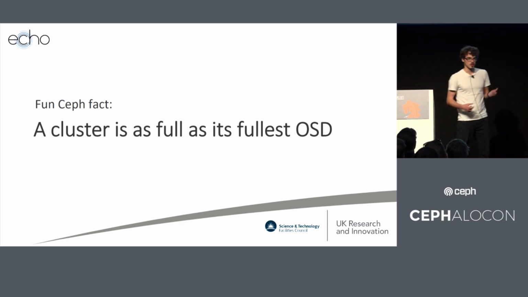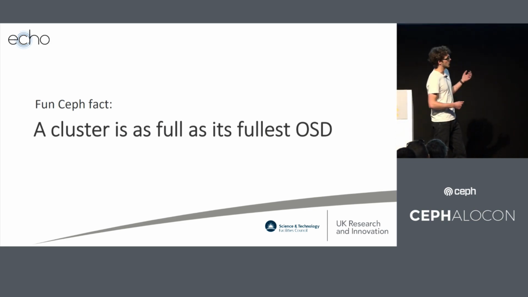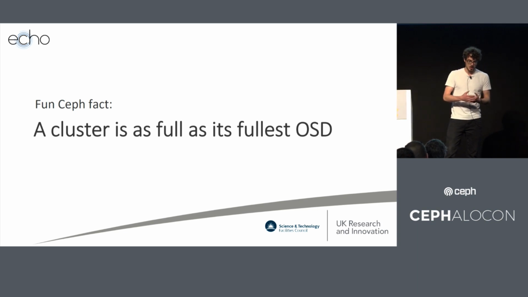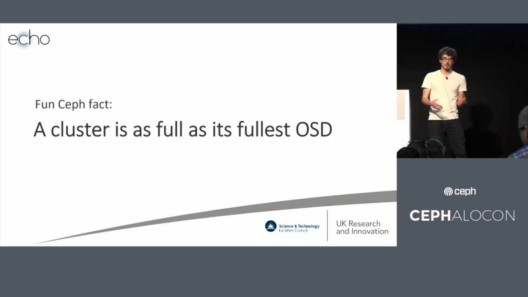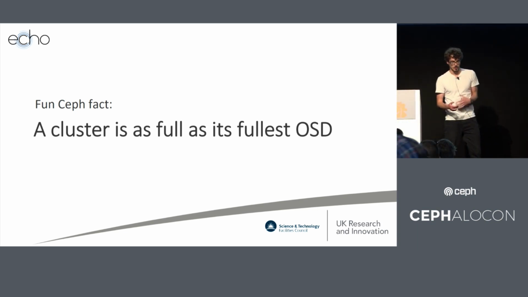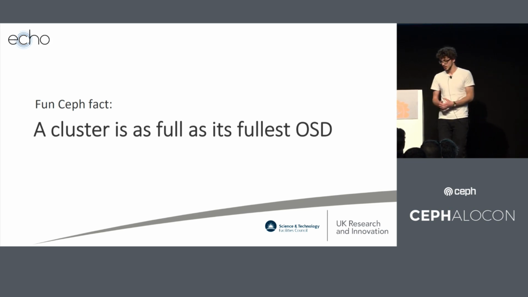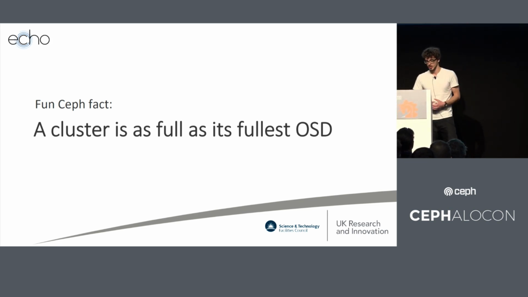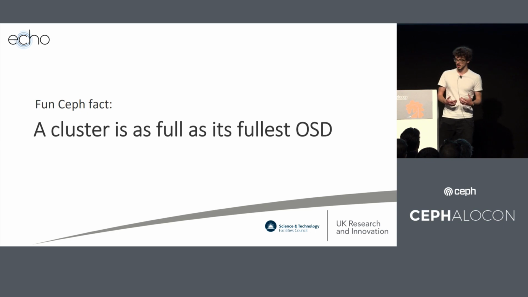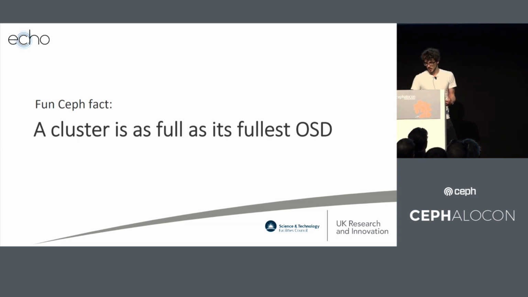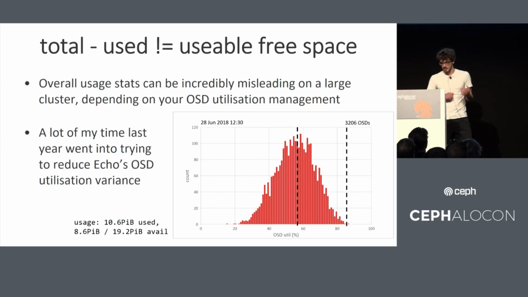So I'm sure this is not news to anybody in here. If you fill up an OSD, any pool that has placement groups on that OSD is now full. You can't write any more data to it because you can't control which OSD or which placement group the data is going to end up in. And yeah, this leads to this statement.